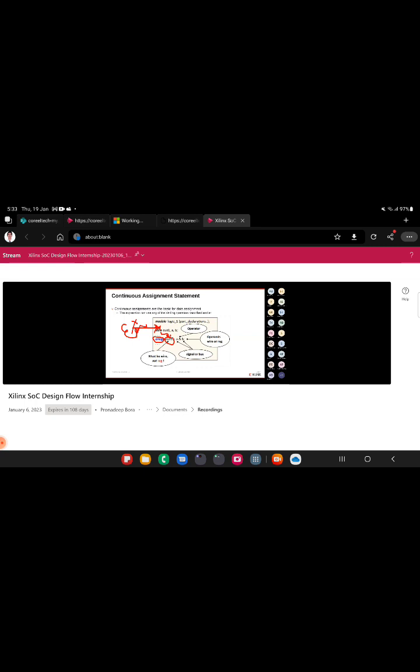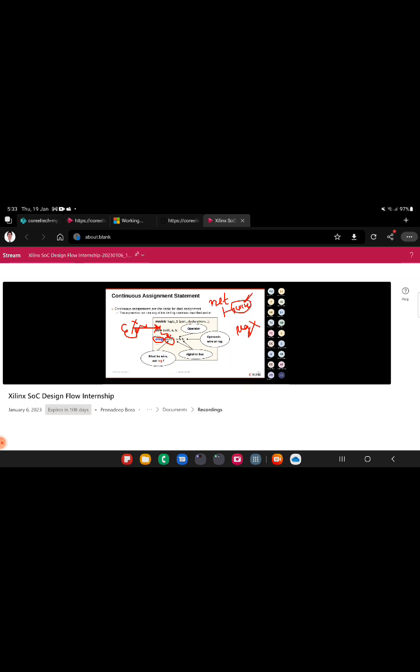Wire and net both are the same, no sir? That is confusing. I am telling about reg. Net you cannot write. Net is a data object. Inside net, I am using wire. I am telling about reg, so wire I can write. Only wire is allowed.